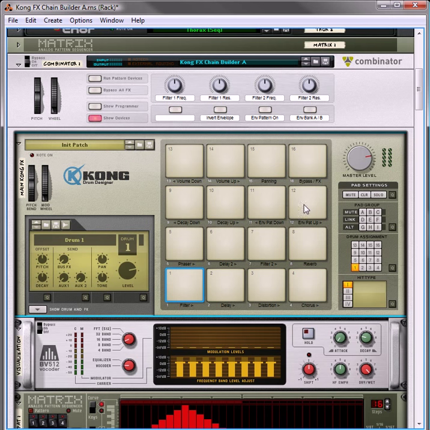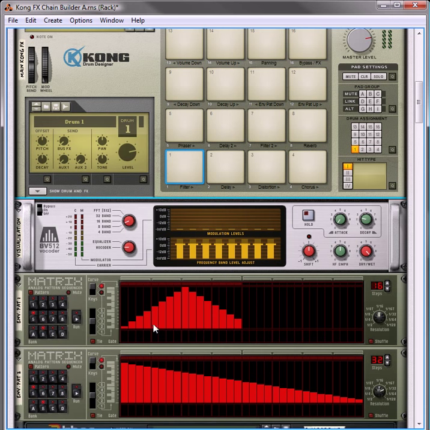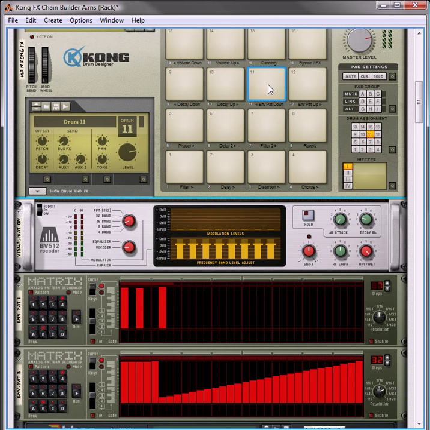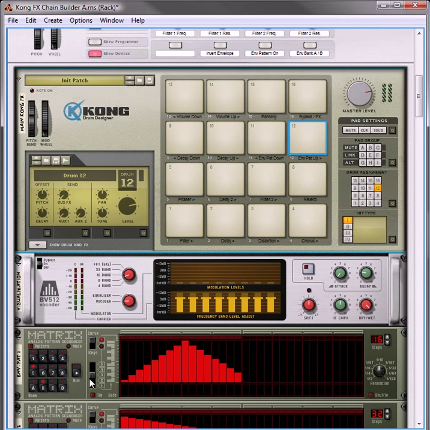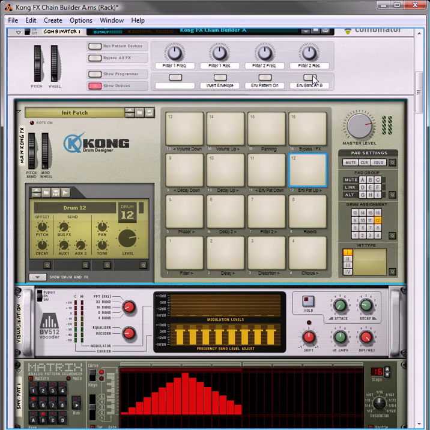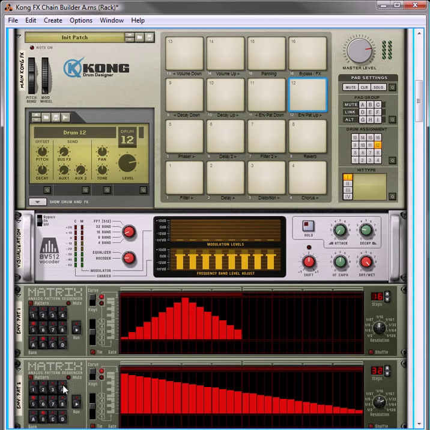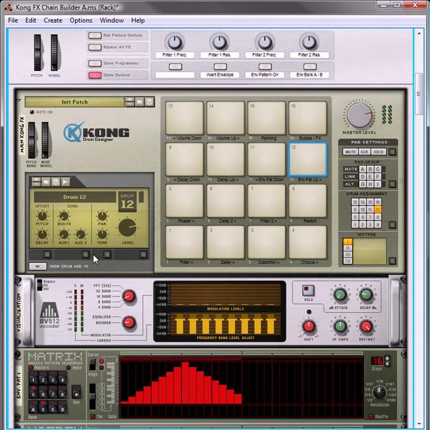If you have the reverb on, you can have the decay of the reverb go down or up on pads 9 and 10. You also have an envelope pattern which goes down or up, and that's based on these two matrices. So if you press it down, the pattern goes down. If you press it up, the pattern goes up. And there's 25 patterns on each of the matrices, and you can switch between matrices by clicking this button here. This is matrix A, and this is matrix B. So that's basically the way it works.